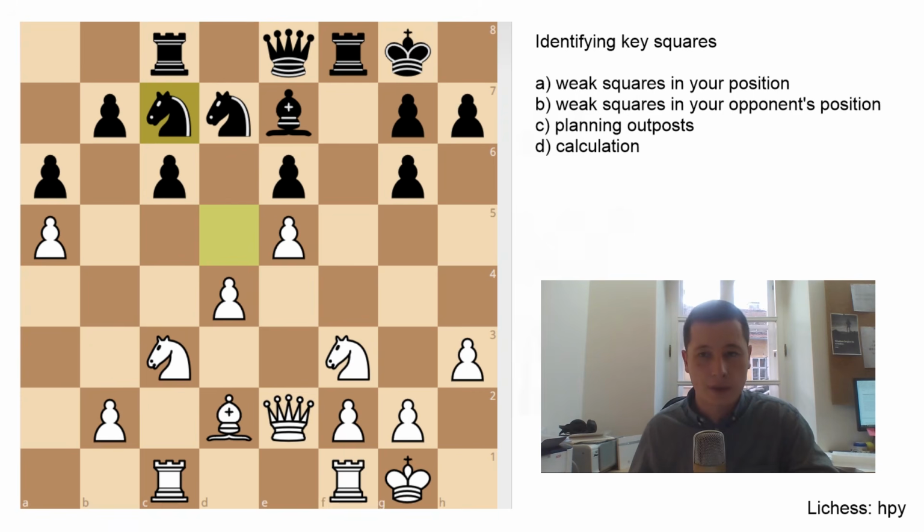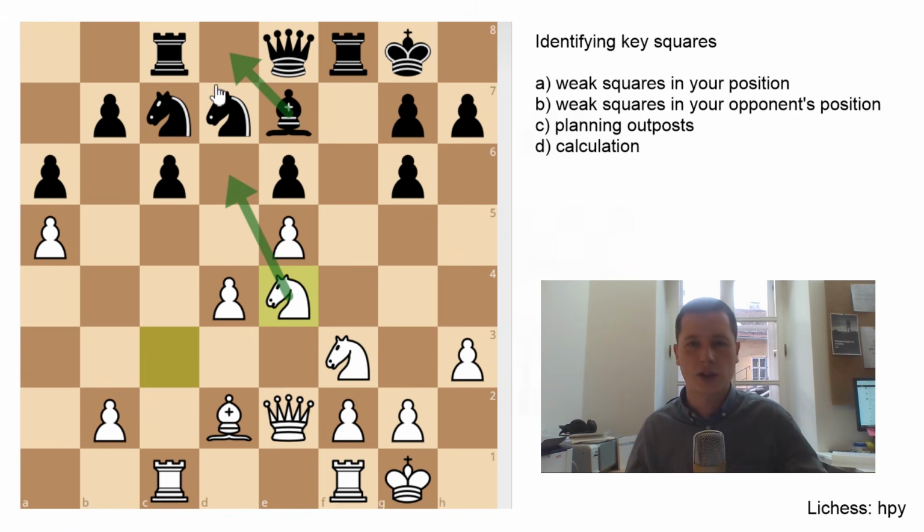Here, Kasimdanov continued with knight to e4. Now, this move is twofold. Firstly, it controls d6 immediately and threatens to jump in. For example, if the bishop moves to d8, which would be a ridiculous move, but just for an example, then the knight would immediately come into d6 and perhaps not even capture the exchange, because you could argue that the knight on d6 is much stronger than any rook.